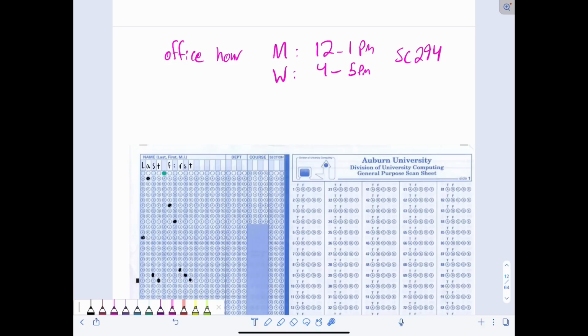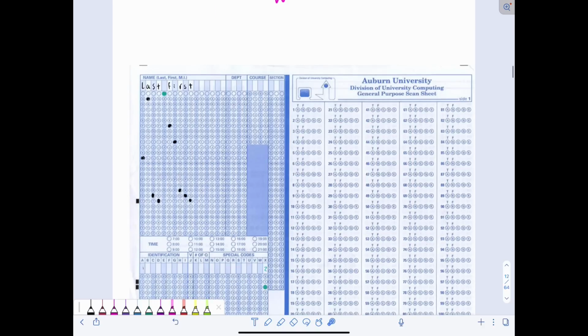Anyhow, if you're going to come review your test, in addition to taking the test, you're going to need your student ID. During review, I'll exchange your test for your student ID, and then after I'll give it back to you. So when you're taking the test, remember you're going to need your student ID, a number 2 pencil, and a blue Scantron. Last time a lot of people made mistakes on filling up their names in a blue Scantron for some reason. So remember that first you have to put your last name, and then you put your first name after you put a space in the middle, okay?